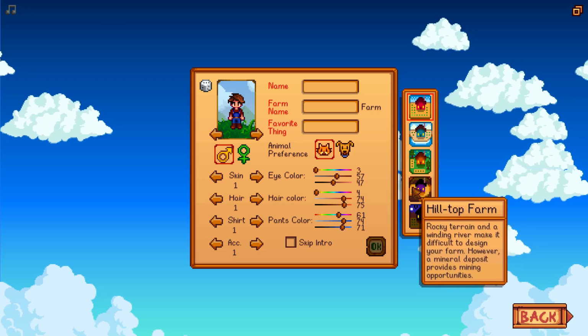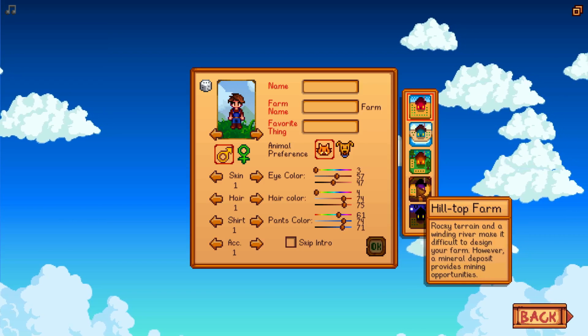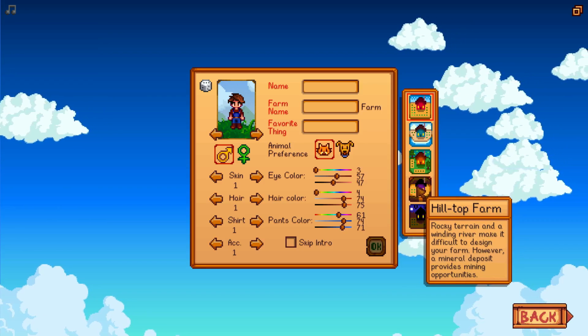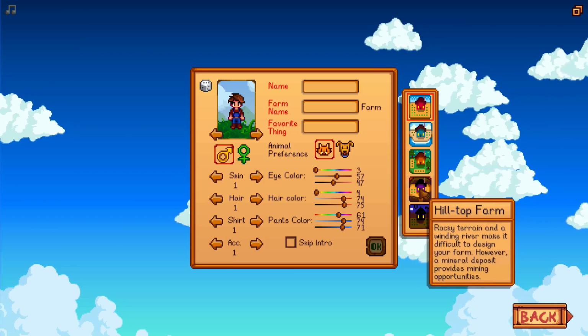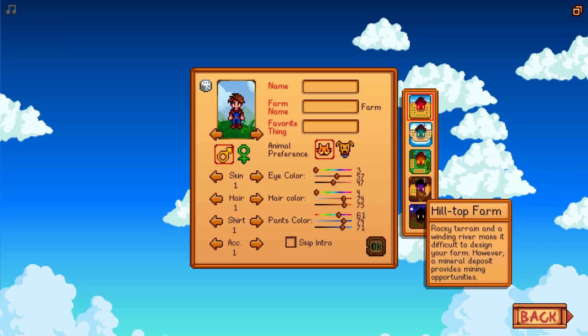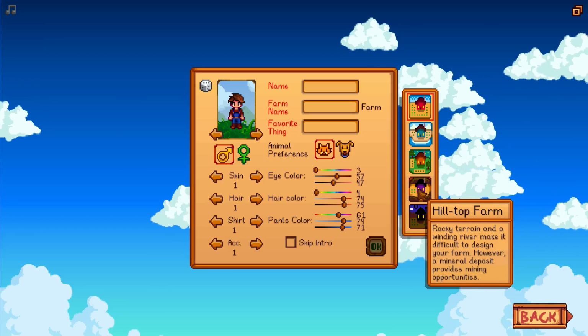So the main benefit of this hilltop farm is that you can get copper very easily without having to fight creatures, but you don't get a vast amount. Having said that though, over time you can accumulate the copper.